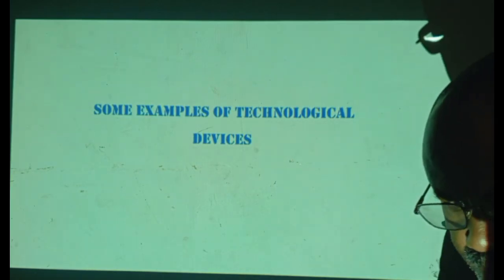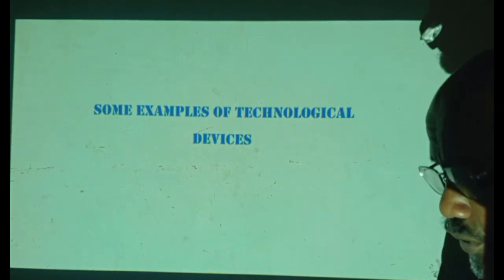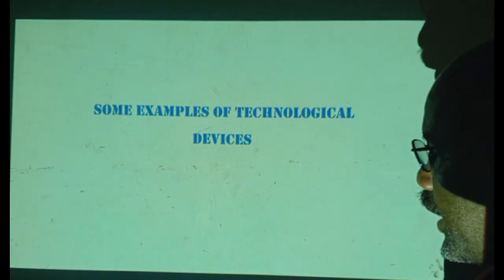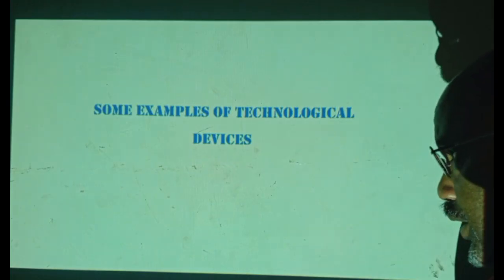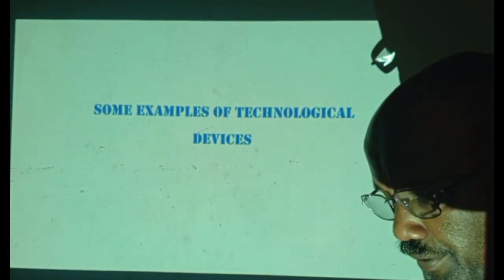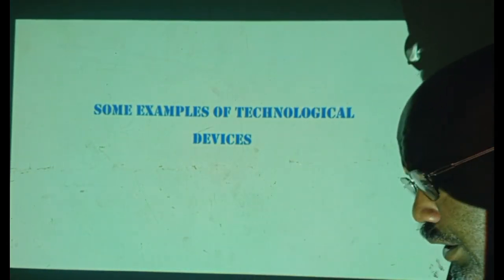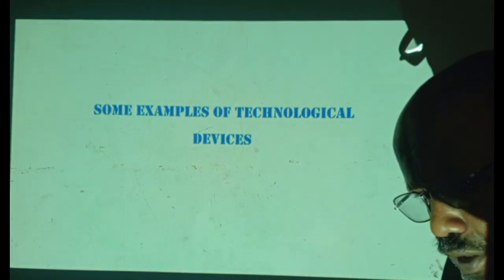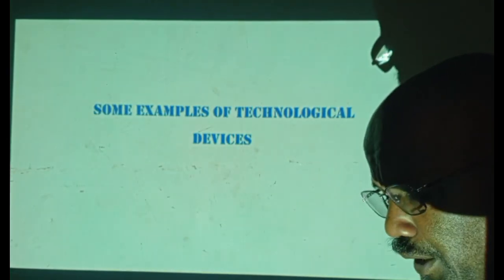I think this section, this part, is the last part. It talks about how technology is helping the science of biology in many different fields, and it gives you some examples of the technological devices. Of course, there are lots of technological devices that help the science of biology in different areas, for research purposes and for use in the medical field.